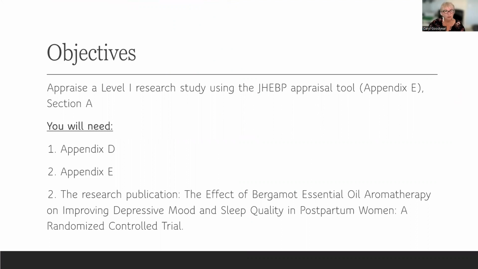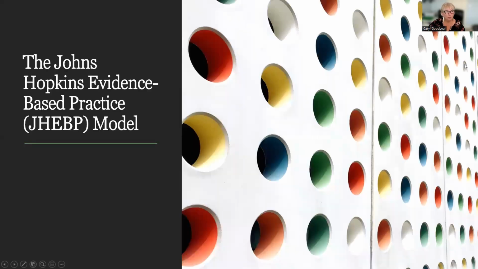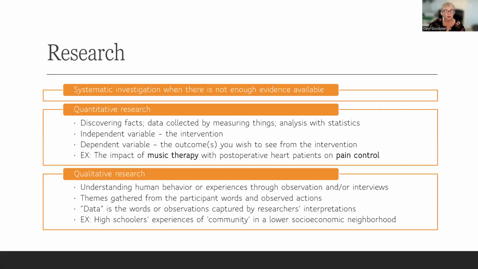So for this short video, you will need Appendix D, Appendix E, and the research publication, The Effect of Bergamot Essential Oil Aromatherapy on Improving Depressive Mood and Sleep Quality in Postpartum Women, a randomized controlled trial. We are going to be using the Johns Hopkins evidence-based practice model and specifically their appraisal tools. But first, we want to cover a little bit about research.